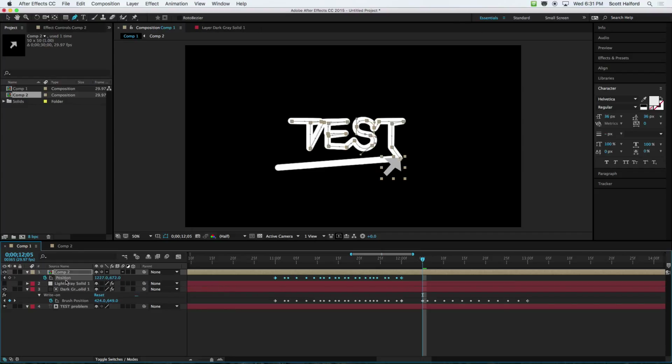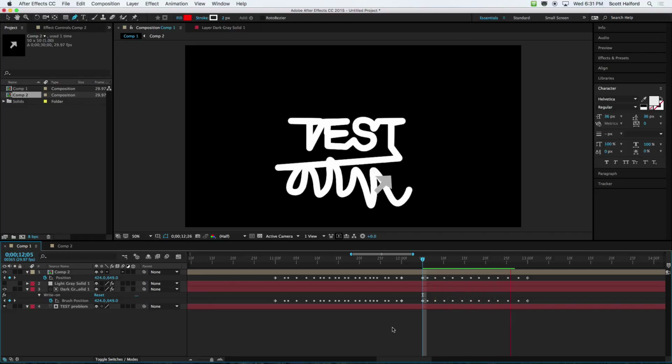Oops, position. There we go. Now it's following, sort of. See, I messed up the coordinates of the position. Now the position of my arrow is off.